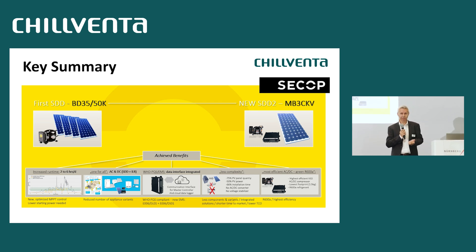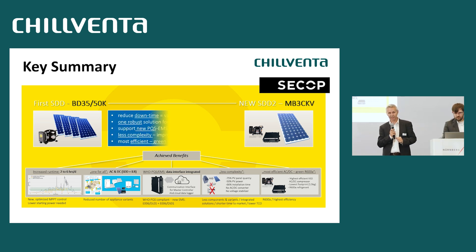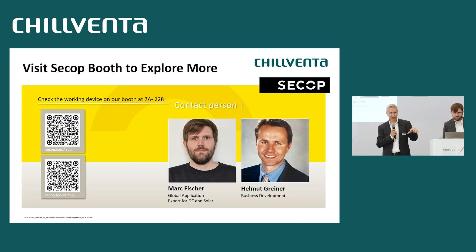Feedback from WHO and the NGOs was very positive. The NGOs were part of this project and even funded it with a significant and remarkable amount of money — otherwise it would have been difficult to run in our company. I kindly invite you: if you have any questions or want to see this not just on paper, please come to our booth in Hall 7A, booth 228. We have the compressor, the electronics, and a full appliance working there where you can see it making cold, running smoothly. We are available for further questions on the compressor, electronics, and the full system.